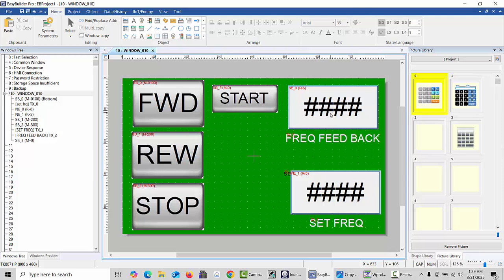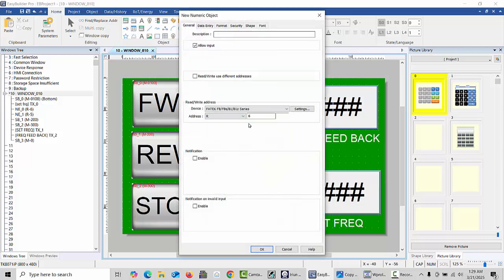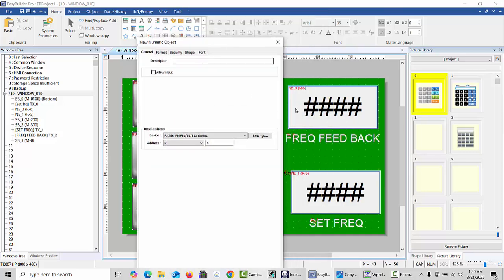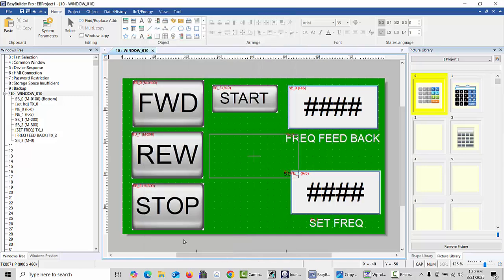And this numeric entry, where you can choose the numeric entries, just this one, where the type is 99, double click on this one. After that you will find this interface, R6. Here you have to give the address, and if you like to set a value, you have to check mark this one. And if you do not like to write something, you can remove this. We do not need to write any data in this R6 because this is the feedback from our VFD. So no need to allow input, click OK, and this will be OK.